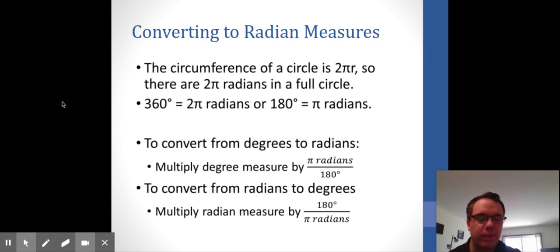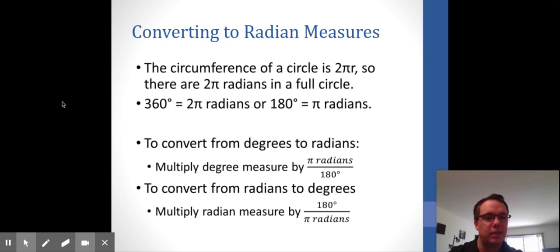So we've known from geometry and before that the circumference of a circle is 2 times pi times the radius, so 2 pi r. And remember, if we're measuring in radians r, that means there are 2 pi radians in a circle. So if there's 360 degrees in a circle, because the circumference is 2 pi r, there are 2 pi radians in a circle. And so if we reduce that ratio of 360 degrees to 2 pi, it reduces down to 180 degrees is pi radians. So half a circle is pi radians, and that is going to be our conversion factor.